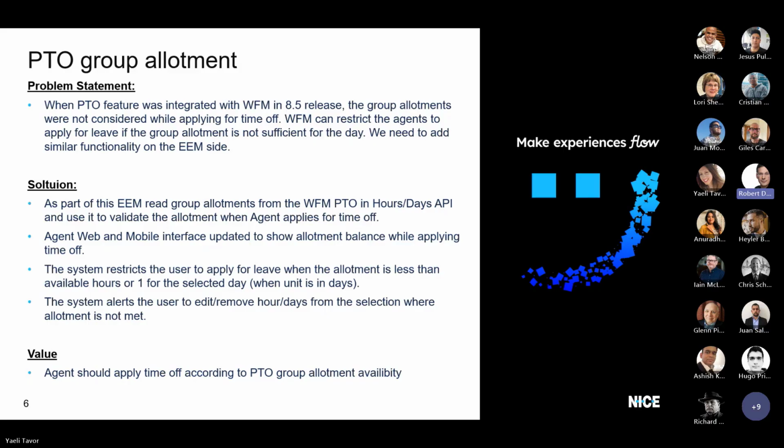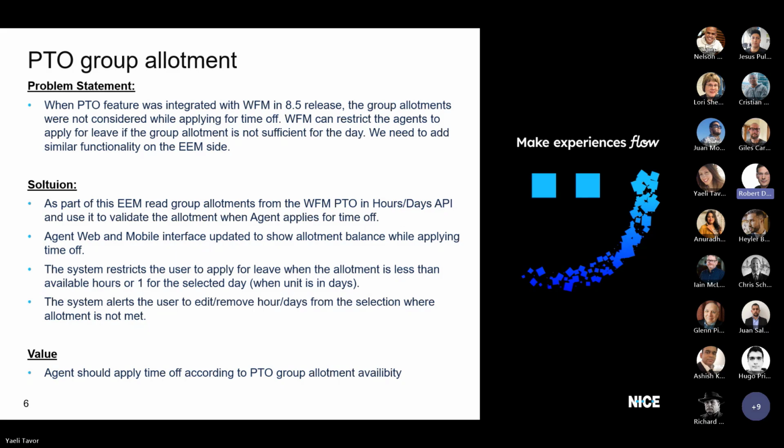Just because it's marked as paid time off in EEM does not mean it needs to actually be a paid code. That just basically means that we're checking WFM for a balance. And in this case, we would check both the personal balance and the group allotment. So it is not separate from net staffing. This is in addition to net staffing.